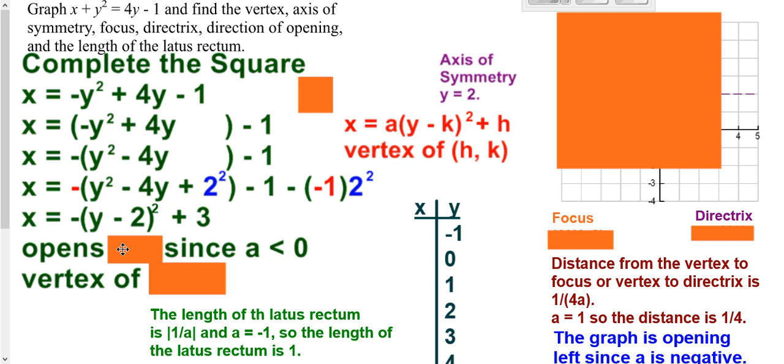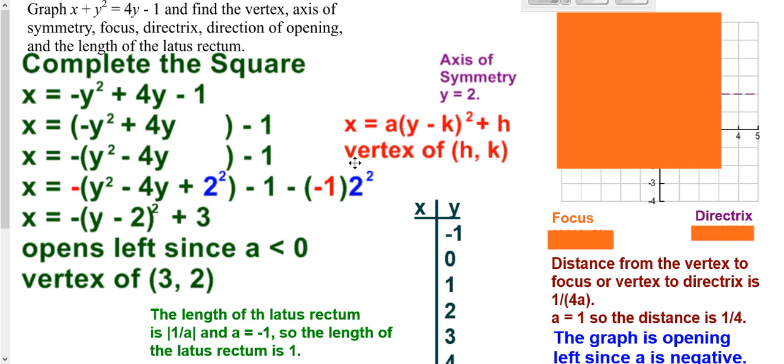Now I have a negative in front of my y squared, and I have x equals, so I know I either open to the right or to the left. It's a negative in front of the y's, so that means I need to open in the negative direction of the x's, so I'm opening to the left. Now I need to find my vertex. Remember, when you're opening sideways, the h and the k switch. The h is what's on the outside, so my x coordinate of my vertex is 3. Then my k is what's on the inside, and you always take the opposite of that, so that's 2. So my vertex is 3, 2.